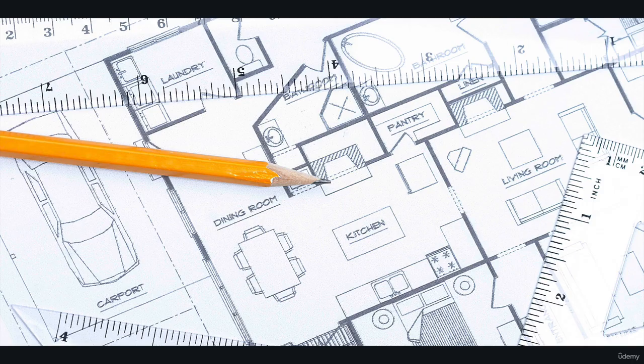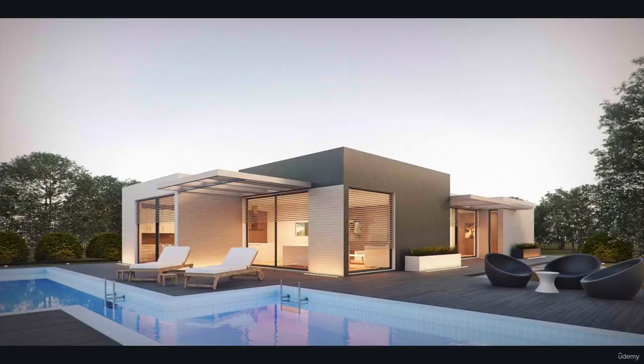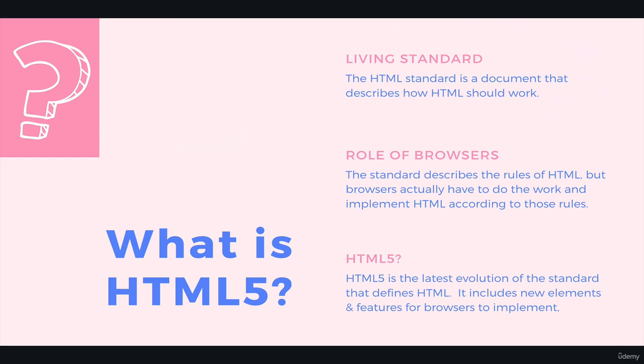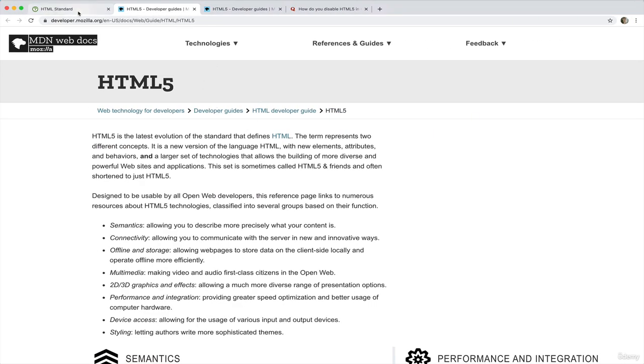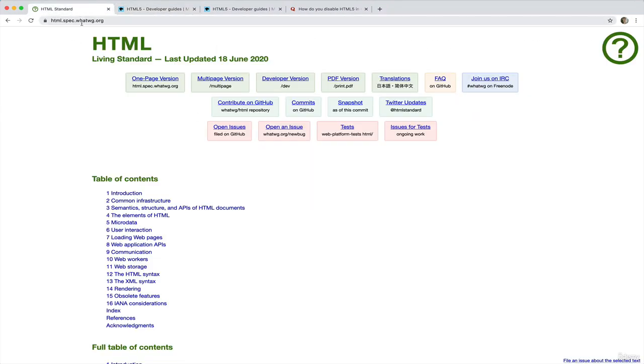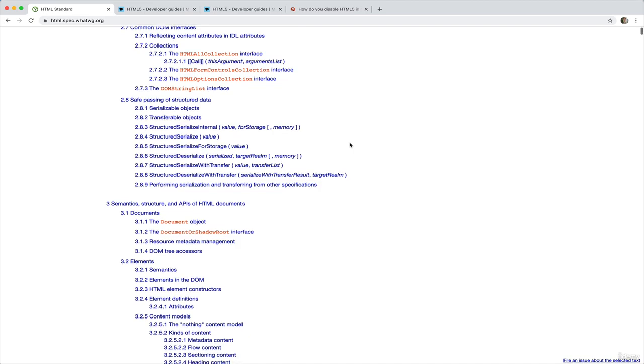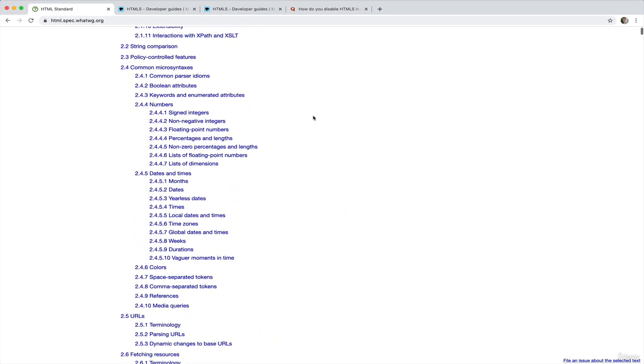That's the house we see here. Mozilla does the same thing, and they build HTML, or they build Firefox, which is built on top of that HTML standard. Internet Explorer, all these different browsers and these companies are going to implement HTML based off of that standard. And we can actually see this standard. If you go to html.spec.whatwg, I usually just Google HTML spec, although frankly, you probably don't need to ever come here, but I like to show this when I'm teaching. This is a document that just explains, among other things, it details how HTML should work.